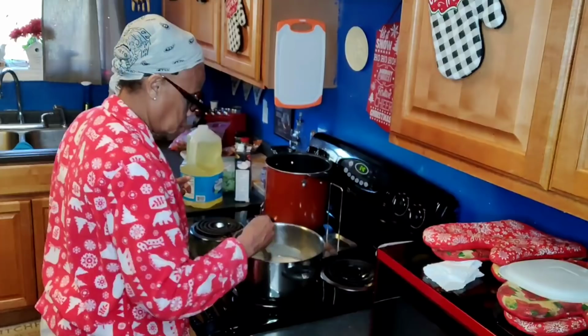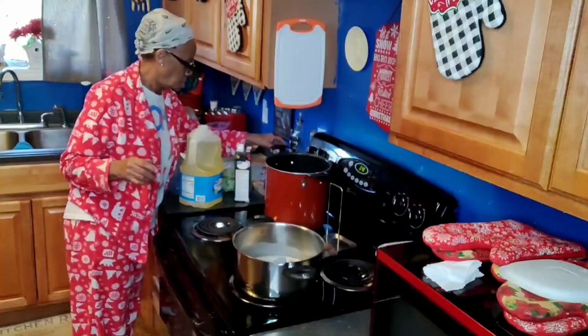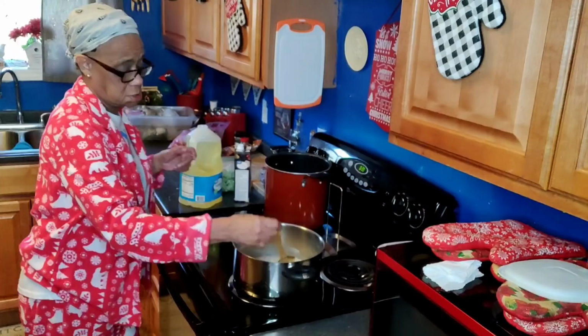And as this is browning, the only thing I'm gonna add to this is a little garlic powder just to flavor up the flour, because I'm gonna put some more seasoning in my stuff. This just gives the flour taste. Okay. It's not that complicated.